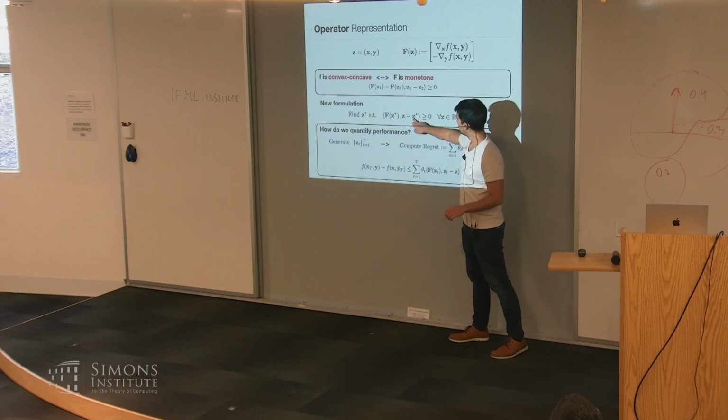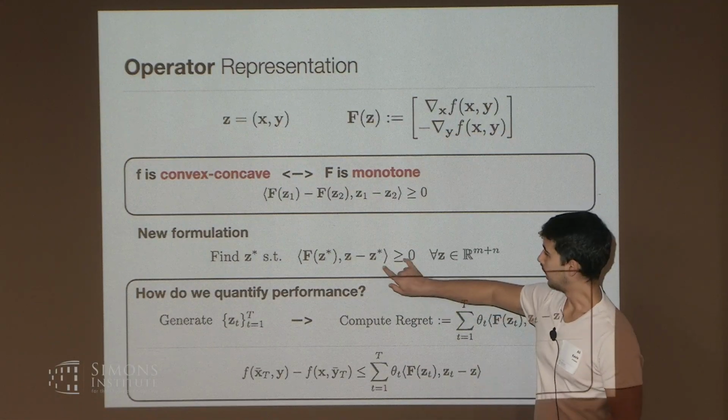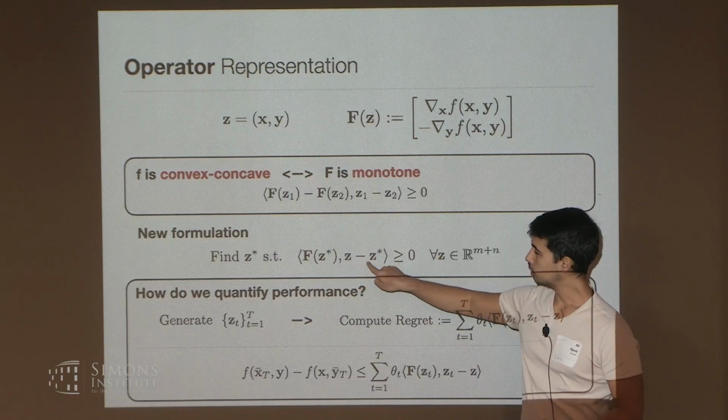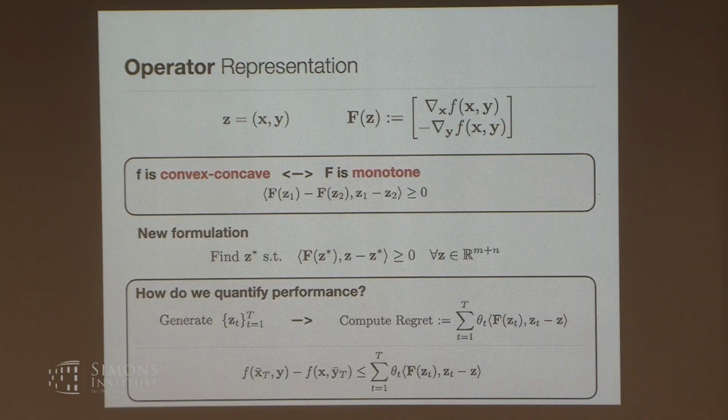So if you move away from the supposed point of optimality, then you shouldn't find any descent, any direction of descent. So if this is positive for any z around the neighborhood of z star, then it means z star is an optimal point. So you cannot make any progress when you move away from it. So this is how we find this one-to-one connection.